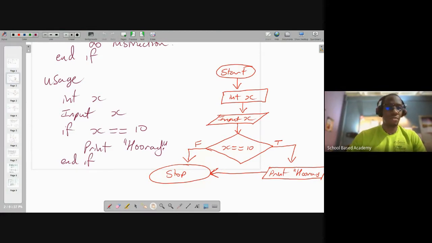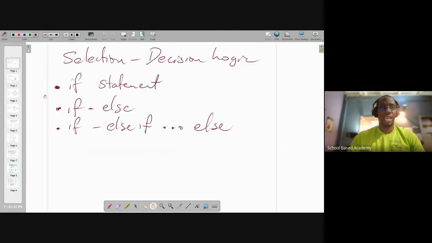Yes, so as I was saying, we did if statements last week, and we took a look at the different if statements: the if statement itself, where you do a task or you do nothing; the if else, where you have a binary choice, so if a condition is fulfilled something is done, or if a condition is not fulfilled, something else is done; or the if, else if, else structure, where you can have multiple conditions.